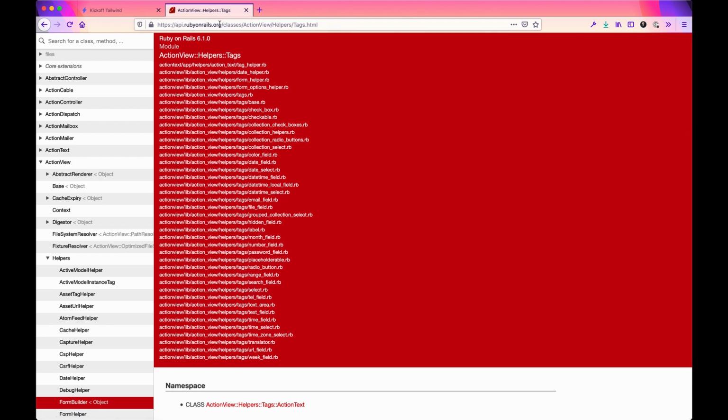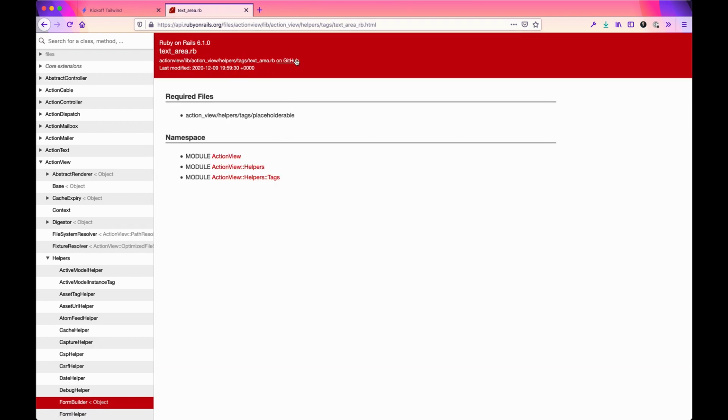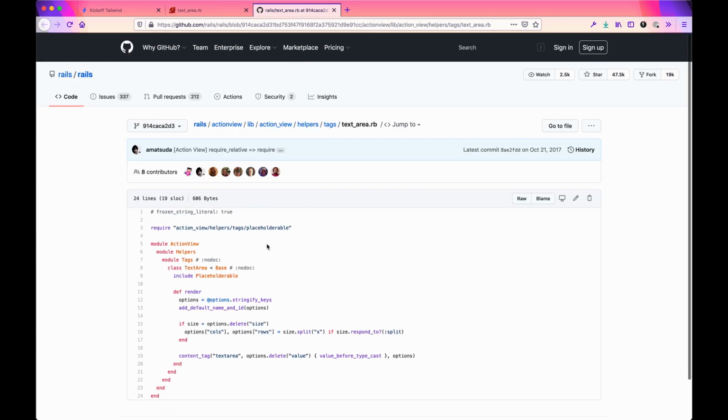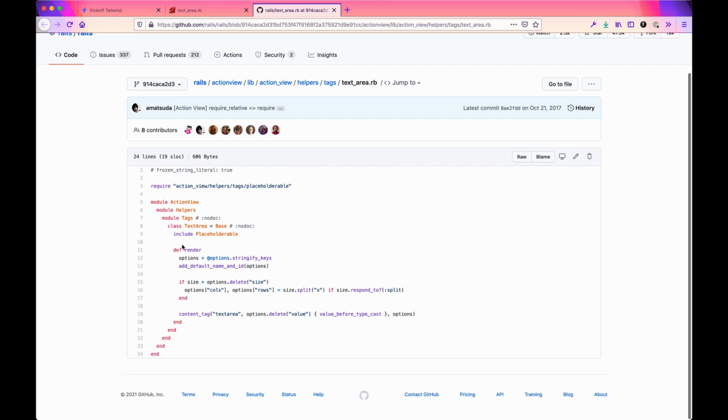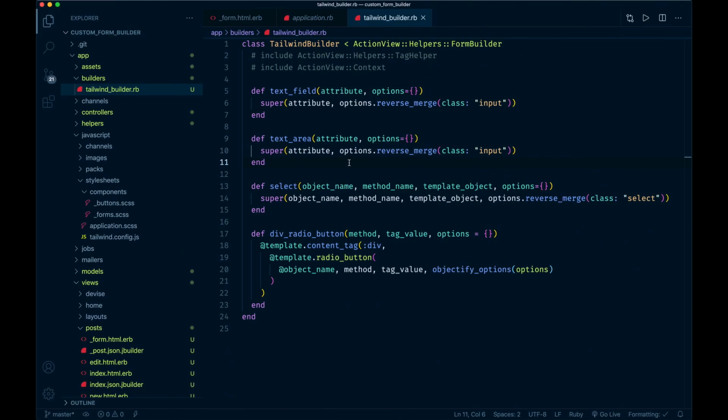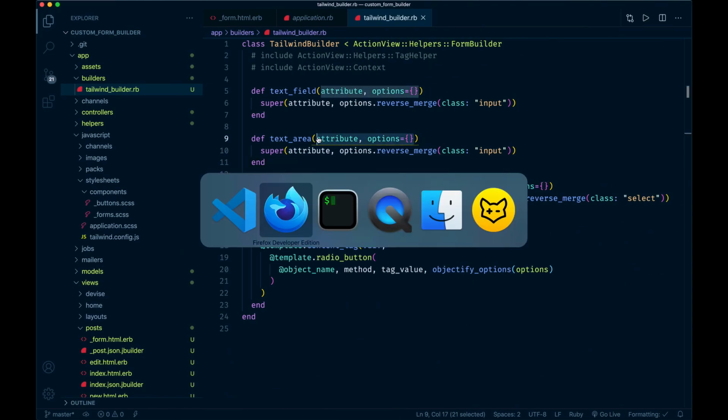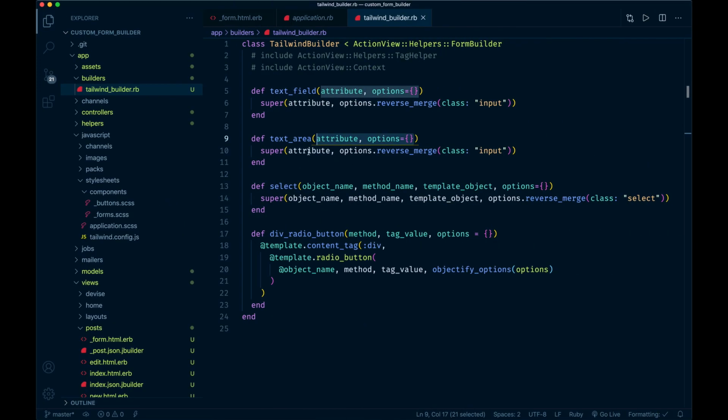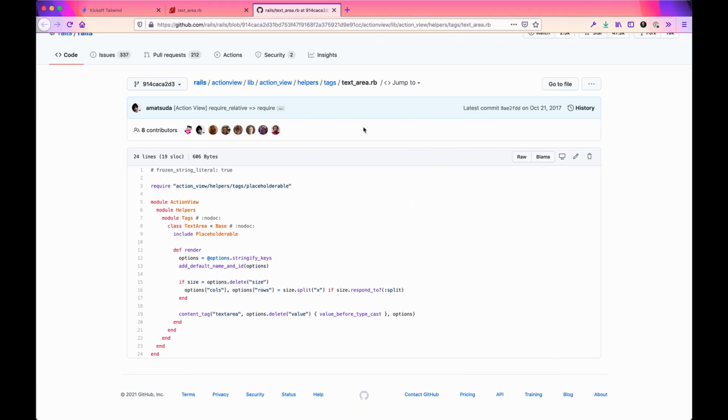So this is the API at RubyOnRails.org, but if you wanted to go to, say, the text area and go on GitHub, you can see the actual blob of this. That's the actual rendering of it. So here's the content tag. You can pass in the options and see what the defaults are. It allows you to know what you're going to pass in here when you're making these. There's not great documentation on how to do this. I think it's more or less going through the source, seeing how that's generated, and then modifying it to make use of the parent, but still make it work in your context.